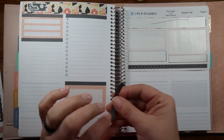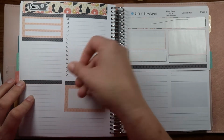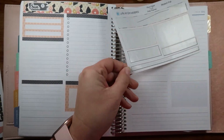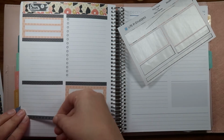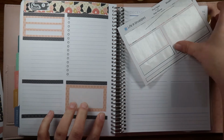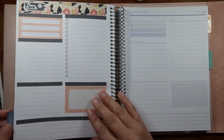So we're going to wrap that today. I'll wait till Christopher gets up and then he can help me wrap that. And then that will be all for this morning, and then the party's at noon, so that'll be most of the morning, and then bowling league tonight. So yeah, I just talked my way through all of that stuff.